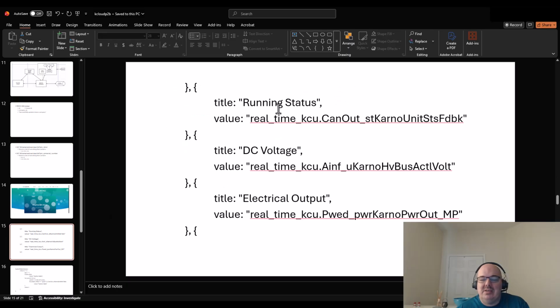The only real things I could see the front end doing with this real-time KCU is there's something called CANOUT underscore Carno unit STSF DBK.